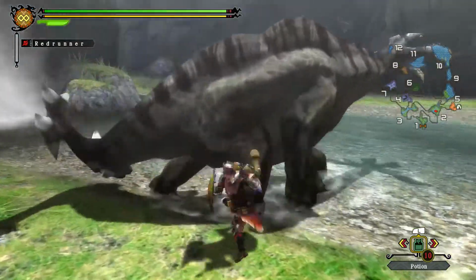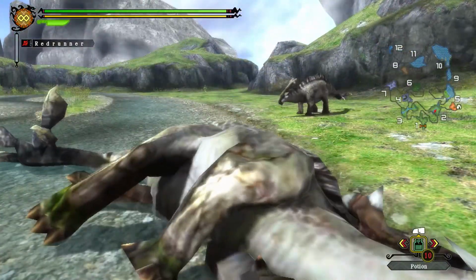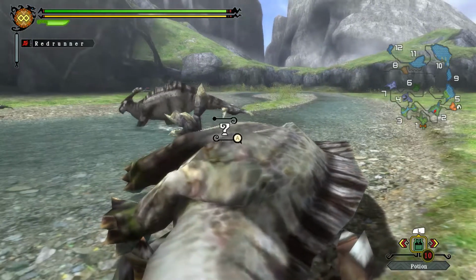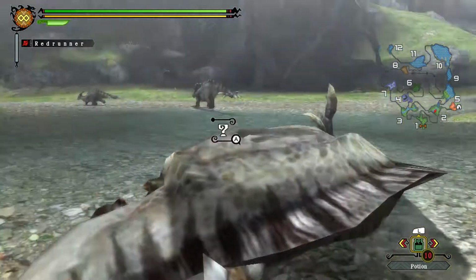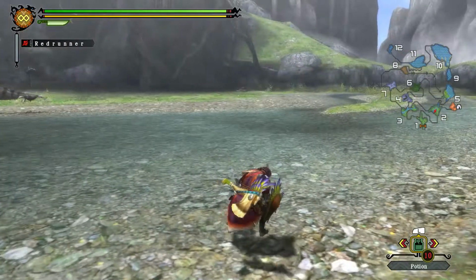Now, every one of these we kill is a chance at supersized dung. So we are definitely killing them. And we're carving them just because we can. And the fact that there's 3 carves is what lets us know that this was indeed a supersized Aptonoth.